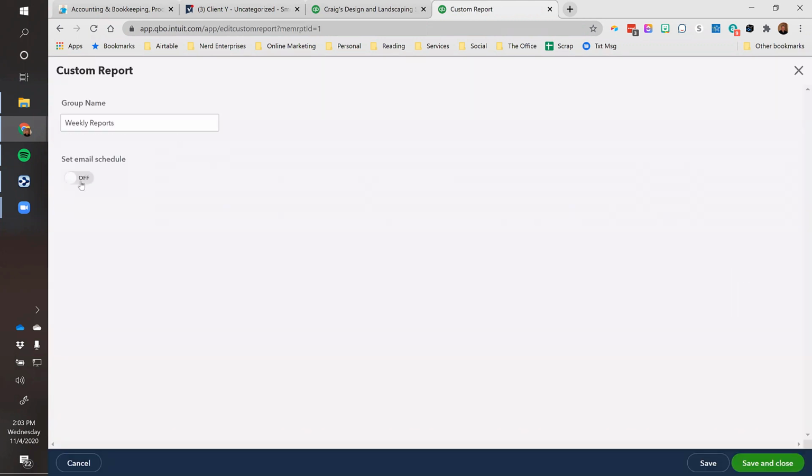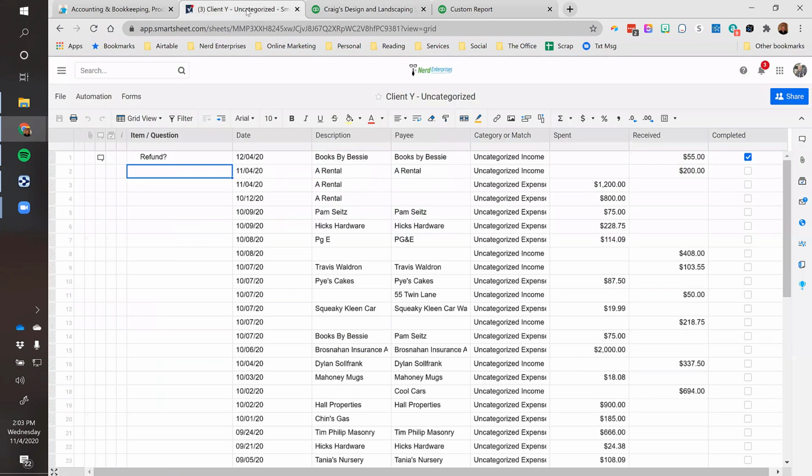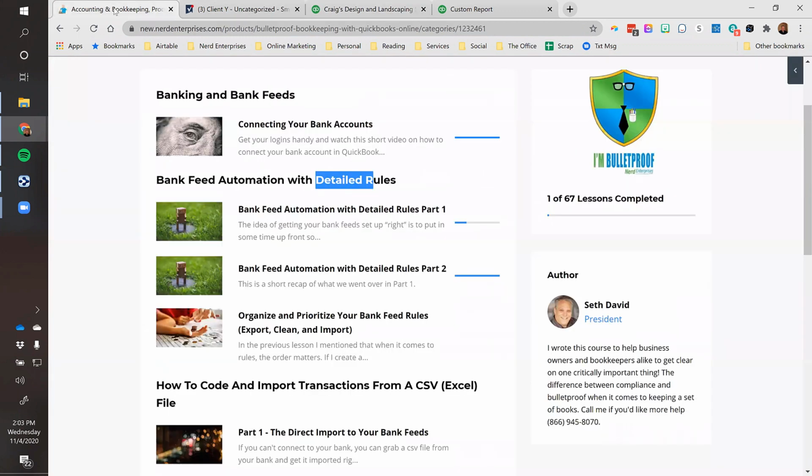And here I can go edit and I can set a schedule. And I can basically say, send this to the client every Friday. You don't get to set the time, but send it every Friday. And they'll get the reports every Friday. So I can create a service very easily that competes with QuickBooks Live, and I can do a better job of it, frankly. And you can get these clients where you can just do it so efficiently, and you're charging them $250 to $500 a month, just like QuickBooks Live does, and you're spending maybe 15 minutes a week maintaining it, and that's all you'll ever need, right? So 15 minutes a week times 4 weeks is what, 2 hours a month for $500? That's not a bad hourly rate, right? It's probably better than what most of you are charging already.